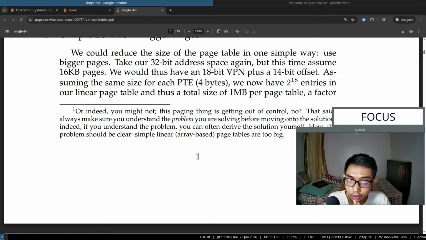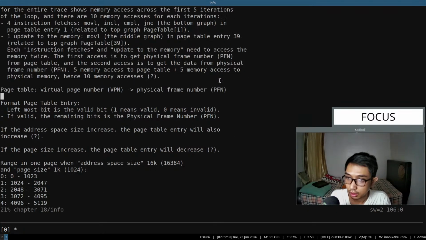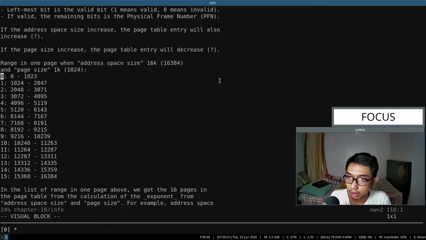Maybe it is different. The virtual page number here is the index, like this one, 0, 1, 2, 3, 4, until 15 in this case.